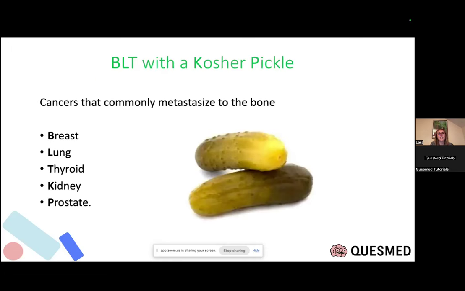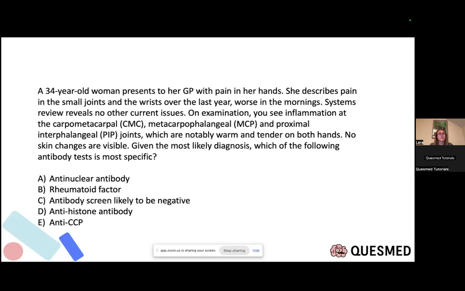So this is a mnemonic, I think, from Quesmed about remembering cancers that commonly metastasize to the bone. I think I was in my fourth year at medical school and I had this very serious oncology consultant who gave us a mnemonic which has really stuck with me. So it says, cancers that metastasize to the bone are all the Bs. So it's breast, lung, kidney, prostate and thyroid. And I know that sounds really stupid, but it's really stuck with me as well. So either use that mnemonic or the cancers that metastasize to the bone start with a B, when they really don't. Anyway, so this is our next one.